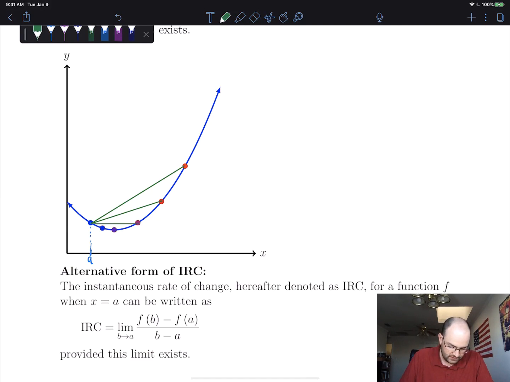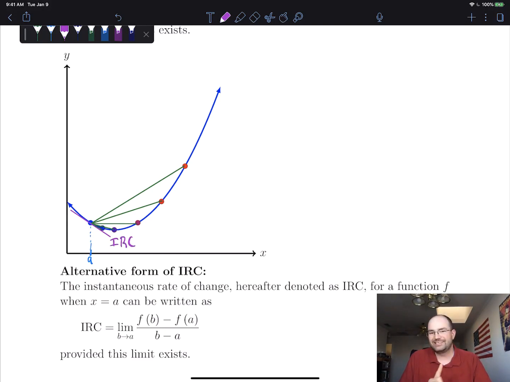From here to here, that's pretty much a flat slope. In other words, it's a horizontal line almost, if not exactly. And then from here to here, notice that it's still decreasing the slope. Now, notice what's happening. This has a pretty decent change in the slope, and then a bit less, then a bit less, then a bit less. And as I'm getting closer and closer to over here, I'm getting closer to a very important line, which would be this line right here. That right there is the instantaneous rate of change.